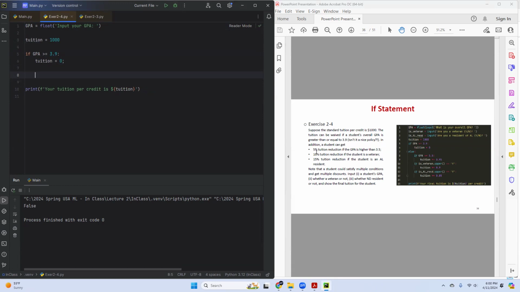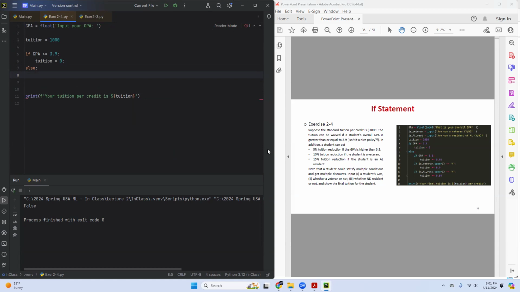Okay. Then what else? If this one is not satisfied, then I need to see whether greater than 3.5, which will get a discount of 5%, here discount of 10% for veteran, and then if Alabama resident, it's 15%, right? Okay, so this means else. If your GPA is not 3.9, then 0. I don't need to do anything else.